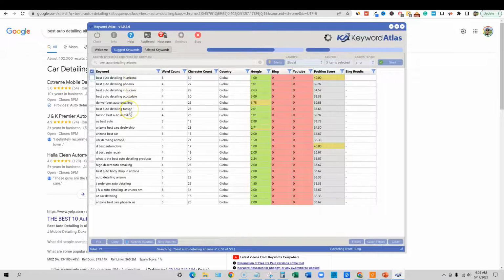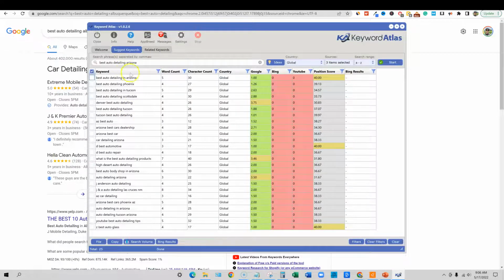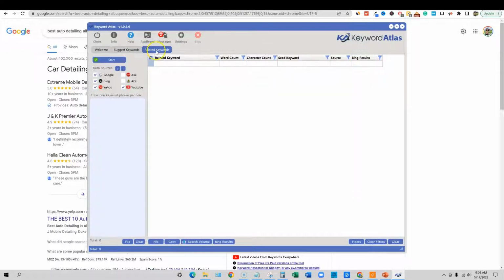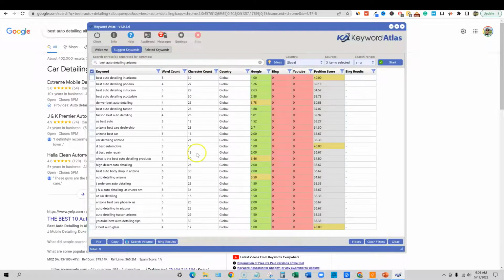Is there going to be, hopefully there's going to be Flagstaff. So here are some of the keywords that it found for us. You can also go over here and click on related keywords and search by different search engines as well. So what we could do is copy all these keywords and throw them into a tool like Ahrefs to see which ones are maybe worth going for, and get the search volume on them. So this is a good starter tool to do keyword research with.